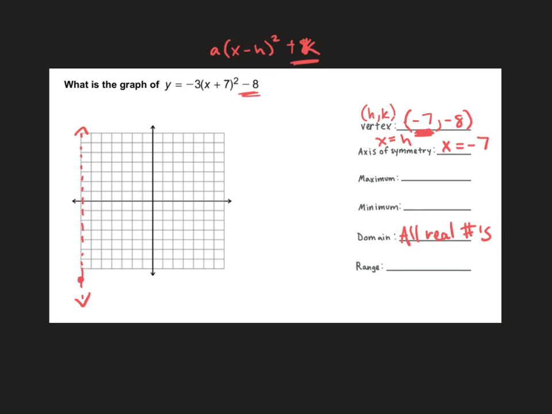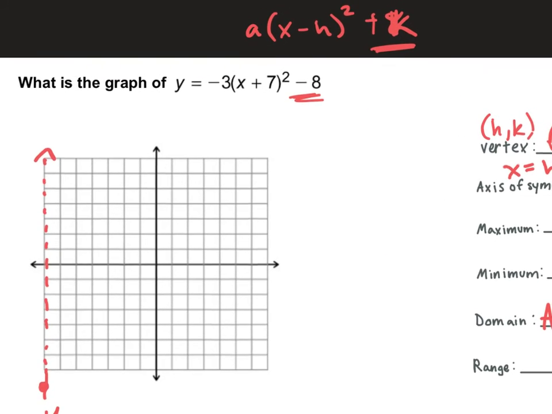All right, so Vanna, what do we need to do to find our next point? Well, we don't even have one point yet. We have 1 point on the line, but we need to find our second point. So what can we do to find that second point? Anybody remember? How do we find the next point? Plug in. What are we going to plug in here? Negative 6. We want to plug in something as close to the axis of symmetry as possible. So since our axis of symmetry is at negative 7, we want to plug in negative 6.